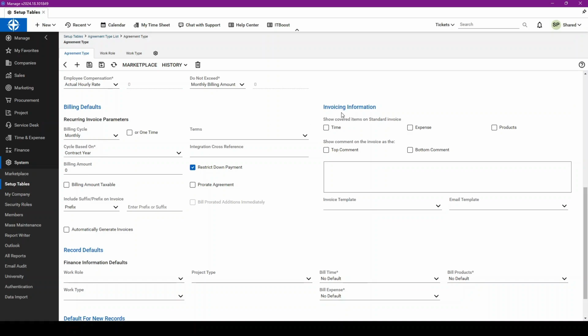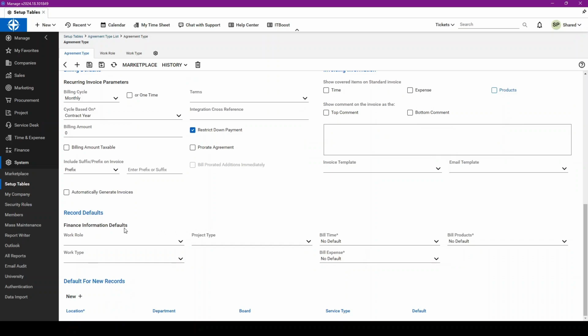Now, billing information. What these checkboxes do, if I were to check these, is say that if any of the items we do on a ticket and any of the work we perform was covered, we want to still push that down to invoicing. So most commonly, especially on a managed service type agreement, we're going to uncheck those because we don't necessarily want to be creating $0 invoices.